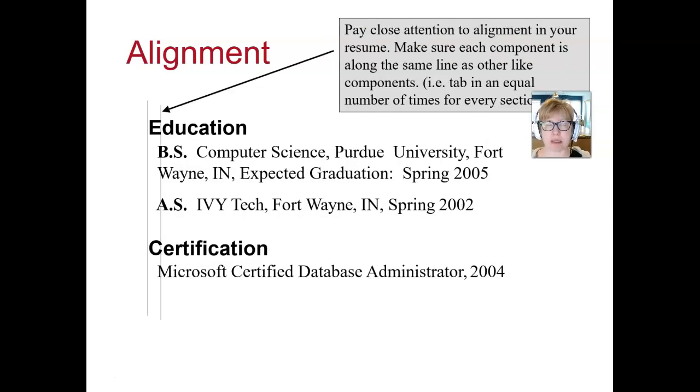Here's another alignment. In your resume, you're going to want to make sure that every single alignment is exactly right. So look here, your title is flush all the way to the left, and then a few spaces in or a tab in for all the information under that category. And if you're consistent with those alignments, again, it has that professional quality people can't put their finger on, but it really does make a difference.